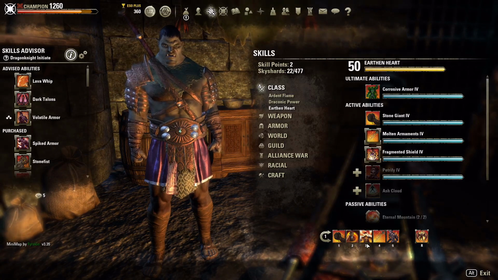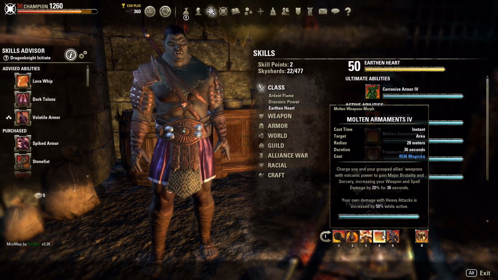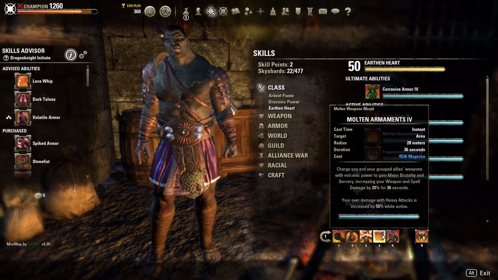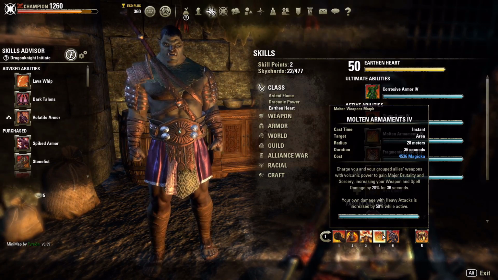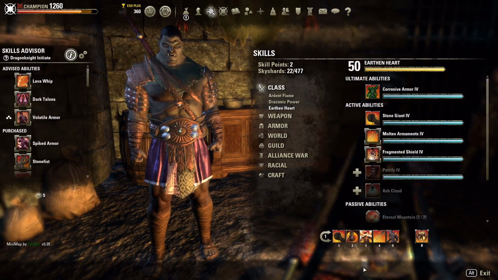We are running Molten Armaments, and this is going to increase the damage with your heavy attacks by 50%. The nice thing about this is your heavy attacks thump on this build. You're using Malakath's Band as well, and 7k weapon damage just channeling a heavy attack will really, really thump people. So in the times where you need stamina back, you don't need to be firing abilities off. Just heavy attack somebody and watch it do work.